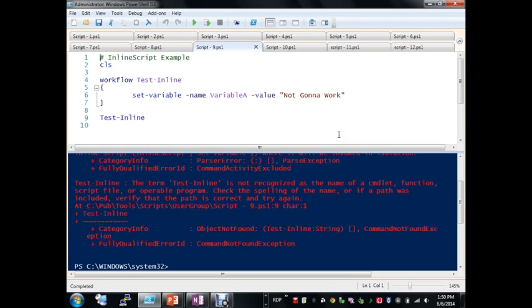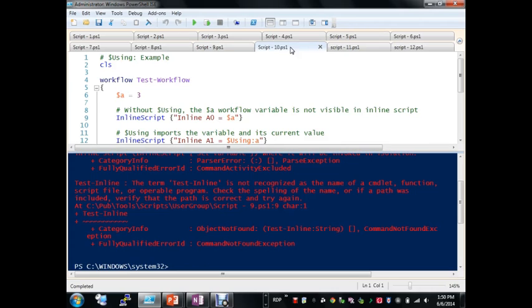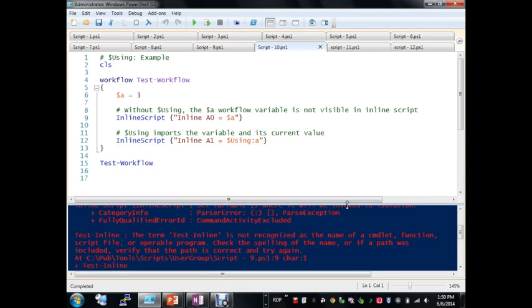So, pretty straightforward. But if I do an inline script, this is the same thing as set variable, by the way. That's all this is, set variable. If I do an inline script, I get access to more commands that way. But I'm going to have 2 variables that are outputted here when I run this, right?